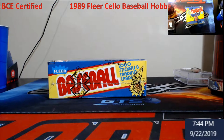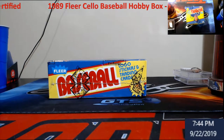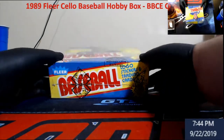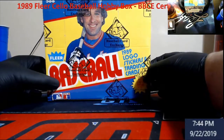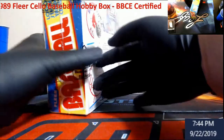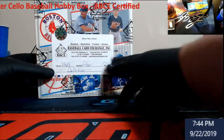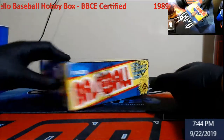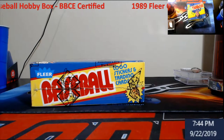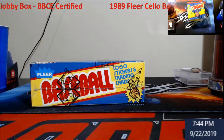Hey, what's going on, Extreme Card Breaks. We had Bowman Chrome this week so we didn't get to do a Throwback Thursday, but we're going to call this a Throwback Thursday and do it here on Sunday. A while back I was buying older wax from the Baseball Card Exchange, finding stuff all over the place. I'm gonna guess from a place in Indiana - it's like a four-hour drive - so popping around flea markets and peddlers malls down here.